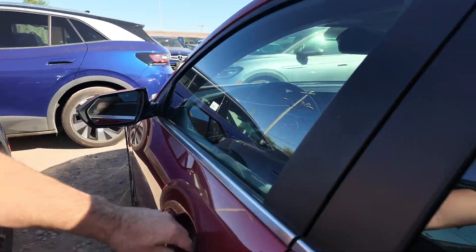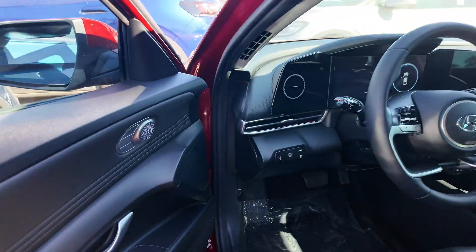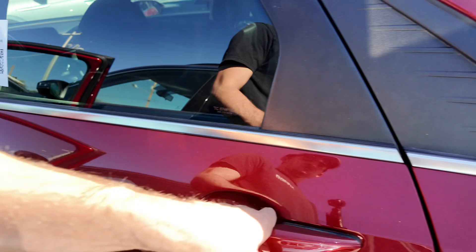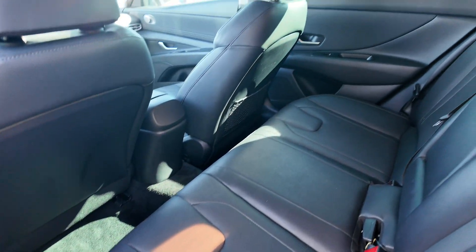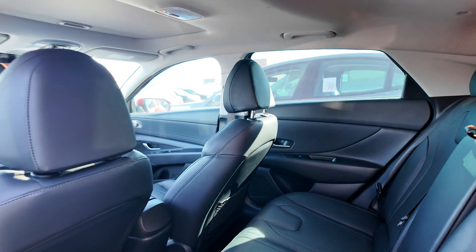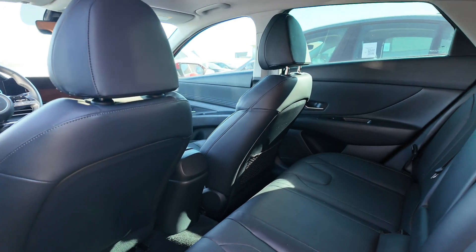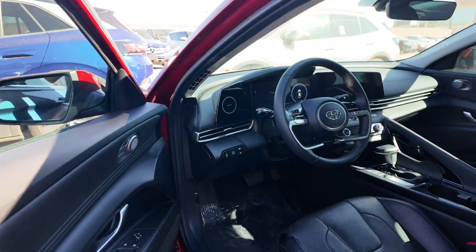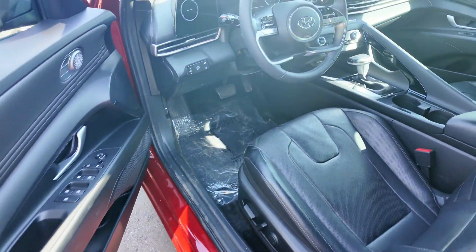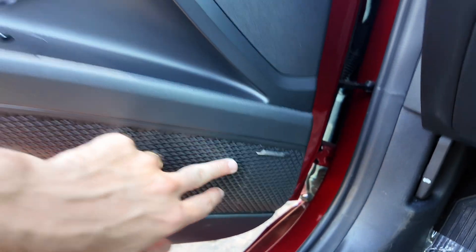Now let's actually open this up real quick. We're going to unlock it and go to the back. You've got that leather interior looking super nice. You're also going to have your seats — just looks fantastic within this vehicle. It's definitely a great commuter and a solid vehicle in general. You're going to get power adjustable seating for the driver and a little bit for the passenger. Going inside, you get the Bose stereo sound system right over here.